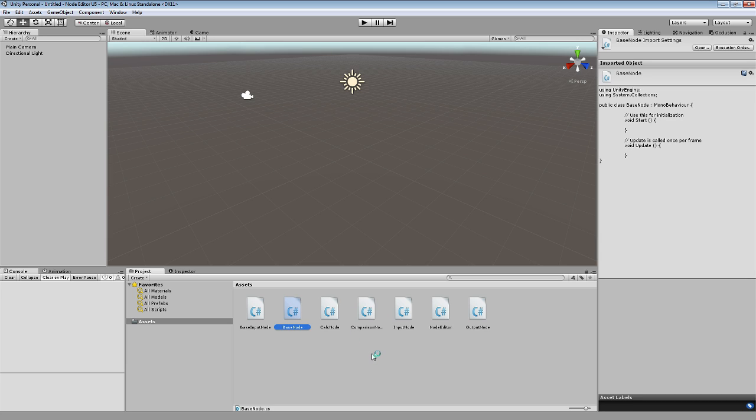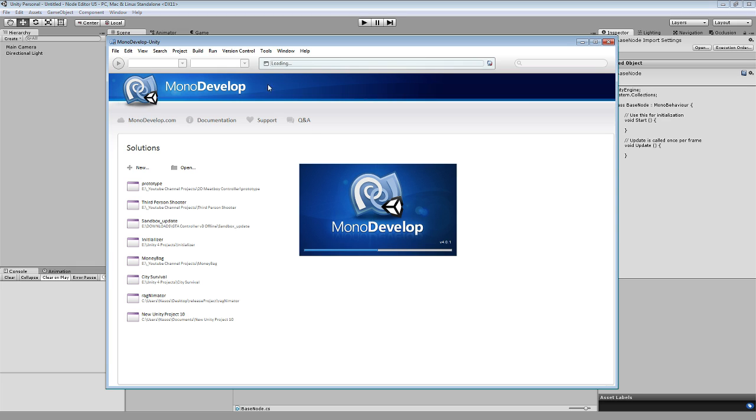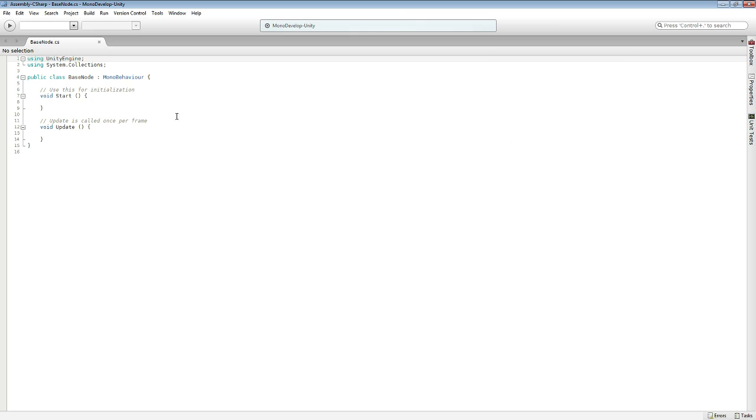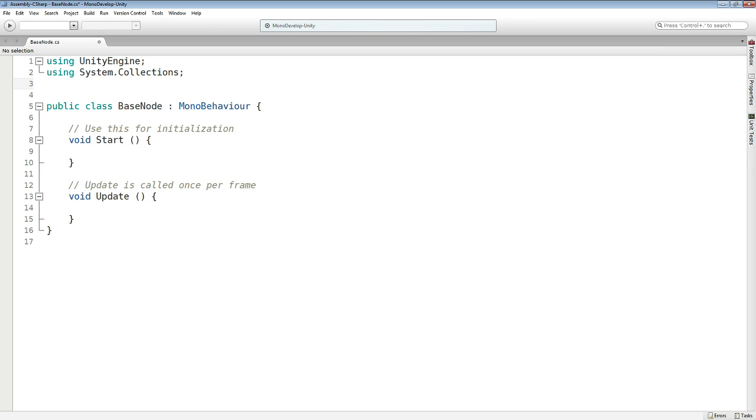So let's open up the base node. Let's just wait until MonoDevelop opens. Let me zoom in so you can watch. First off, we will need the UnityEditor namespace.